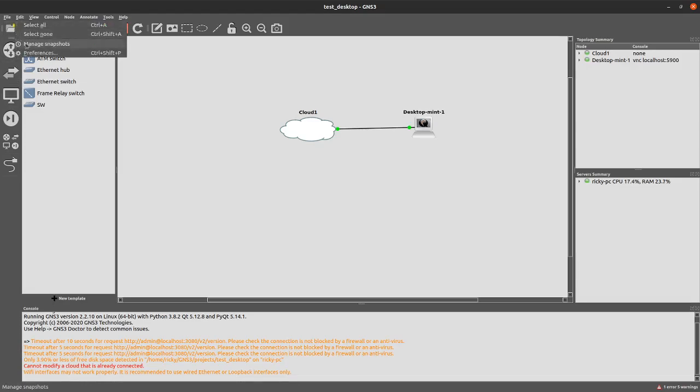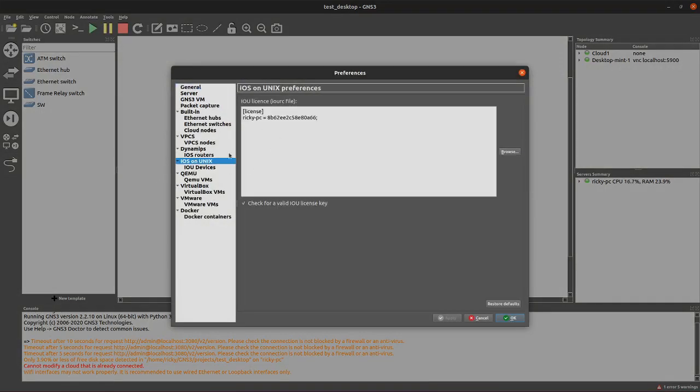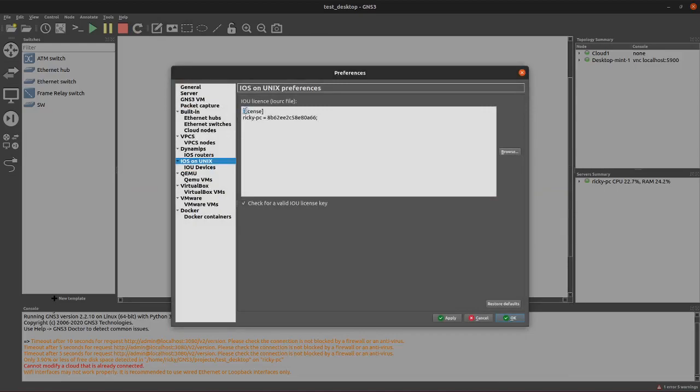Once you've done everything, go to preferences and go to your iOS on Unix or like this. You need to add your license file here. So you browse and go to your documents folder. You will see it here, and once you open that file, it will import the license file from the text document.